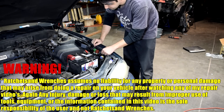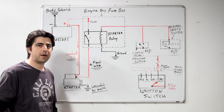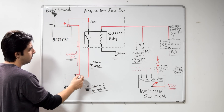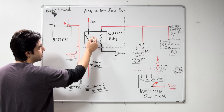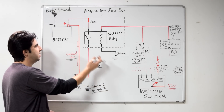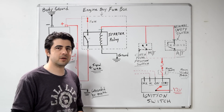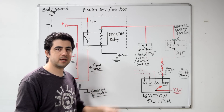Alright, next we are going to jump these two pins. If we were diagnosing this car for a no crank, no start problem, we just verified that everything on this side works properly — we got a good battery, all connections are good, we got a good ground from the starter to the engine, and since we already tested our starter relay, this relay is good as well. So the problem has to be on this side. Obviously if you can't get the car to crank with a setup like this, the problem is more than likely on this side. This video is getting a bit long so I'm going to split this into two videos, and in the second video I'll include all the different testing procedures for all the different components on both sides.